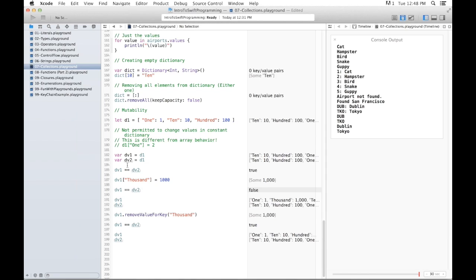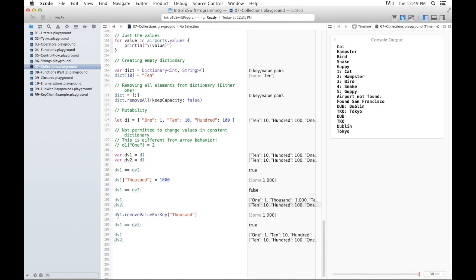Whereas for a brief moment, both of these pointed to the same constant dictionary, once I made this assignment to one of them and mutated it, the two dictionaries are no longer equivalent. And I can print the two out here, and you can see that the second one only has 3, and the first one has the thousands in it now that the other one didn't.